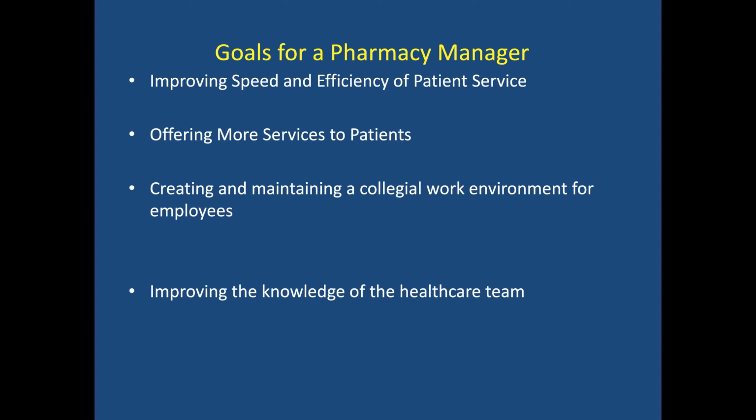We may want to offer more services to patients. Is there a service that the pharmacy customers want or need that is not currently being provided? How would we provide that? So as we are being challenged, most community pharmacies offer immunizations, but as we are starting now to be able to offer COVID vaccines, this is a different type of workflow that might need to be addressed. And how are we going to be able to do it?